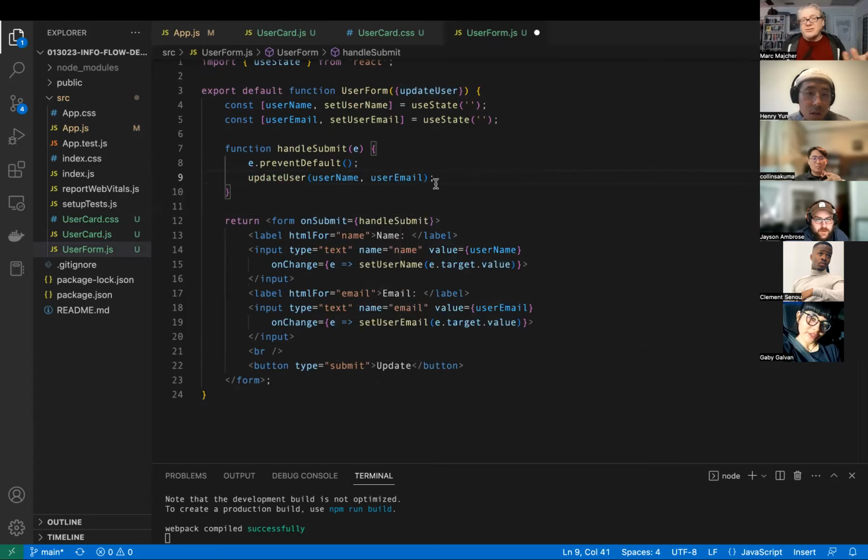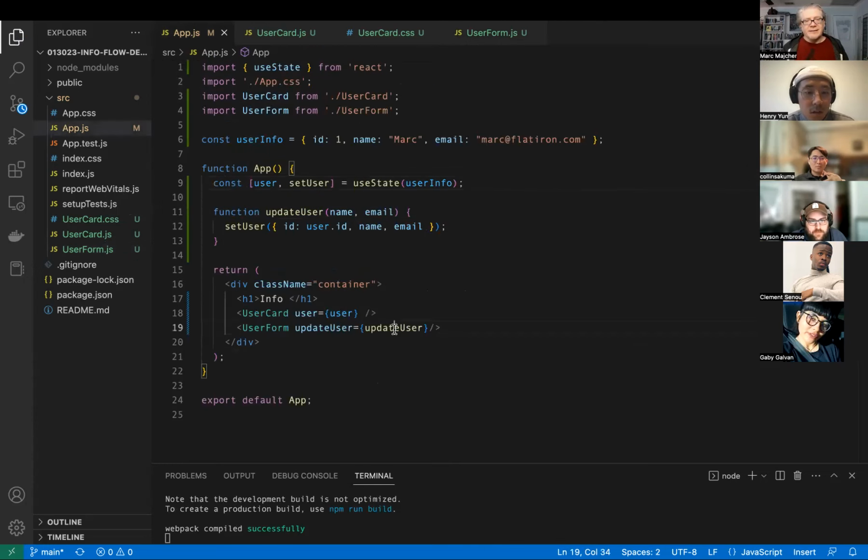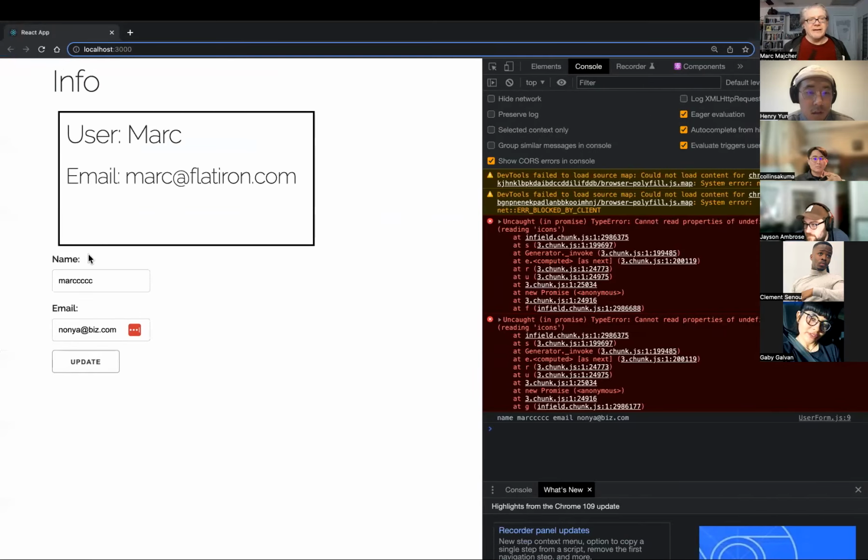And since this is just calling that function, just like we would if it was anywhere else, it's calling this update user function that we passed down here. This function is just going to take the name and email that we gave it and update this state up here. And so that should change the information in the card when we submit it.